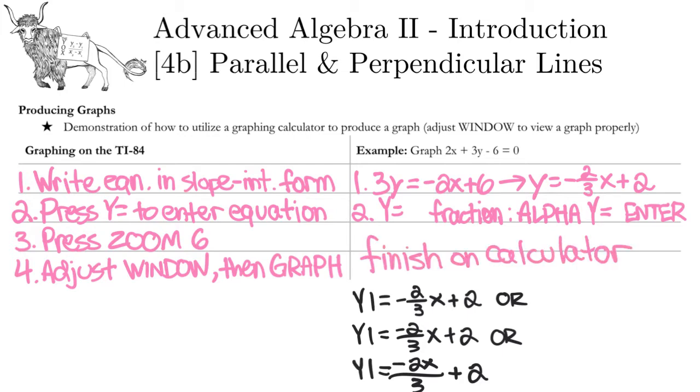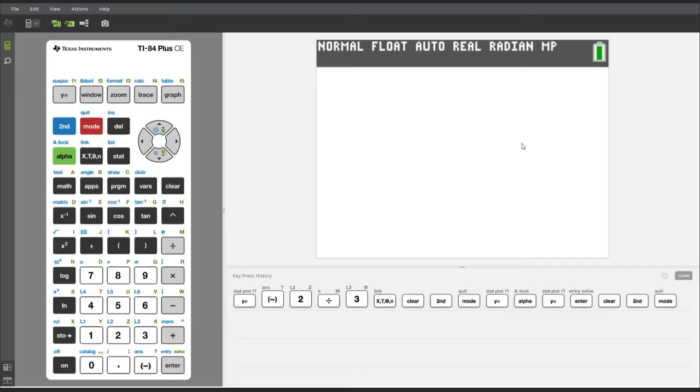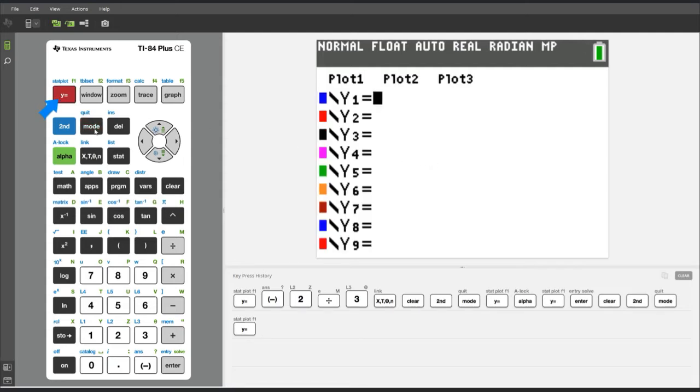Okay, now let's go to the Ti84 calculator. If you have a Ti84 graphing calculator, I encourage you to follow along. So I have my calculator on and I am ready to go. One of the first things I'm going to do is press the negative symbol, which is down by the enter button. So we're on step 2, we're entering this equation in. So we press y equals and then the negative symbol.